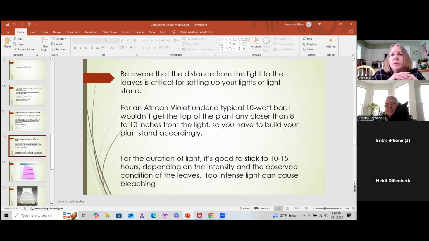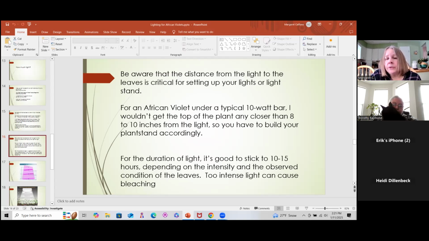It's so much easier to be able to build your own. But you also have to understand how big your plants are and where they're going to sit under that stand, especially if you wick water, because that's going to boost your plant up 2 or 3 inches. So you have to be aware of that too.